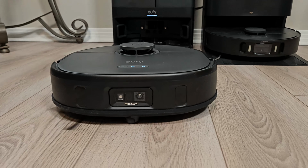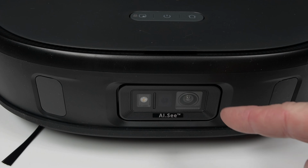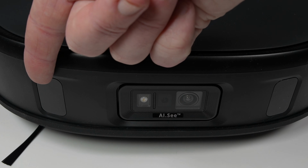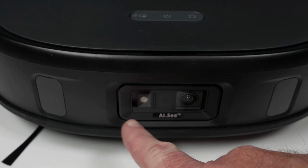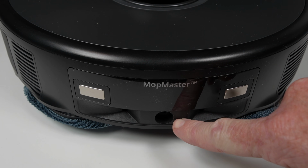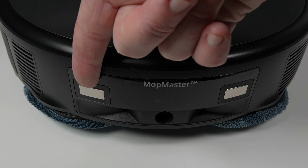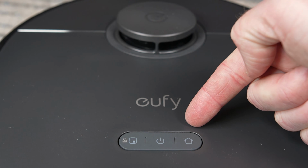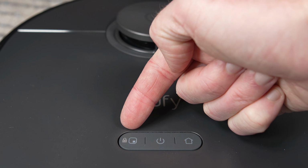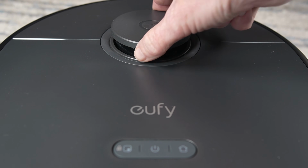Up front, we have an object avoidance system referred to as AIC, and it consists of a single RGB camera, two structured light sensors, and a bright LED light for dark rooms. Around back, we see the MopMaster branding, a single hole for the dock to fill the small onboard water tank, and the charging contacts. Up top, we have a typical home, power, and spot cleaning button with a child lock feature. The LiDAR cover does include a bump sensor for protection.